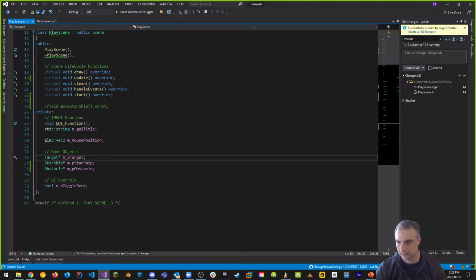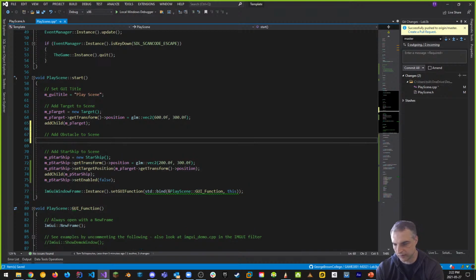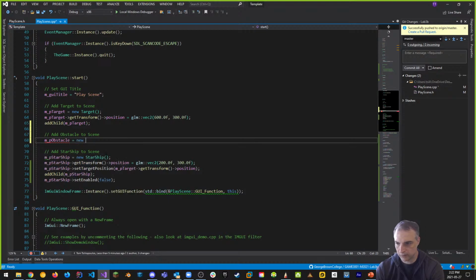All right, obstacle. And in my placing, I'm going to say add obstacle to scene. Right now, the starship is going to ignore it. M_p obstacle is equal to a new obstacle. We're allocating memory here to make the new obstacle object.